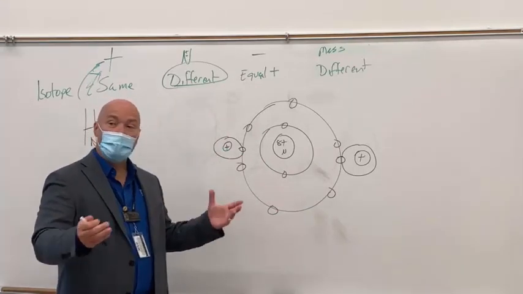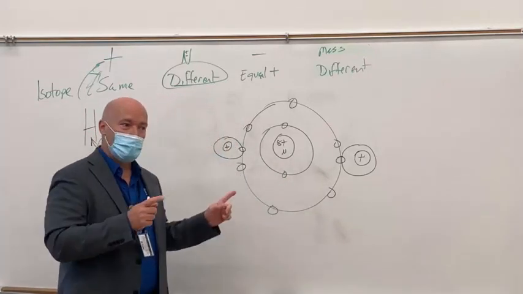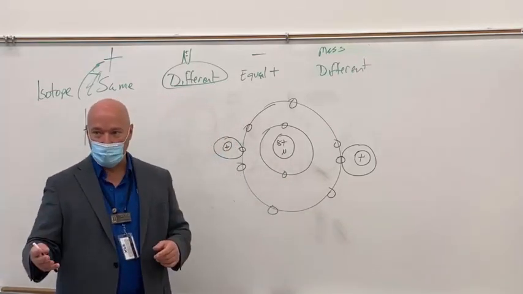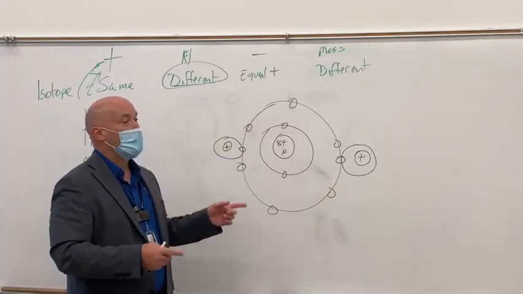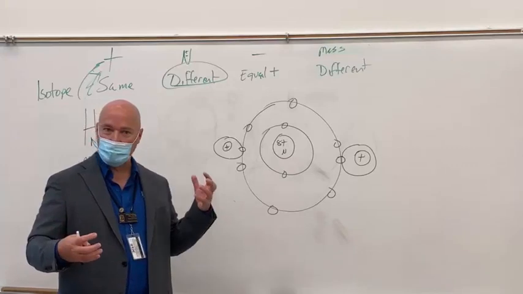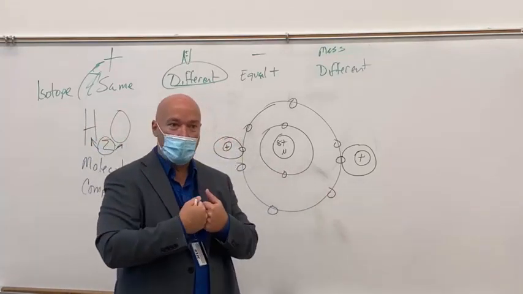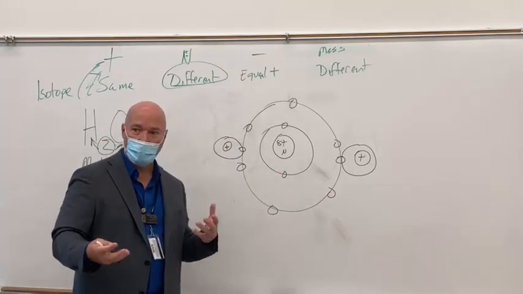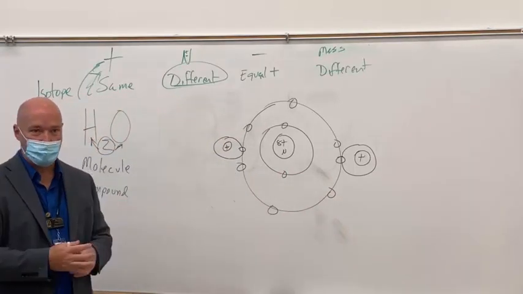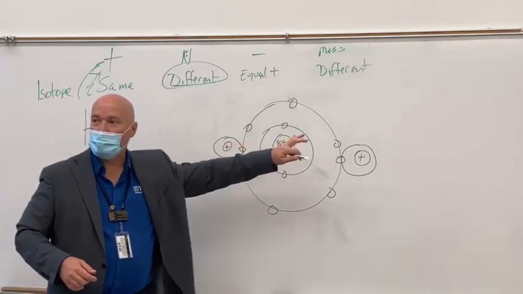So it's sharing electrons just like the ionic bonding does, but it's sharing electrons for a totally different reason. With an ionic bond, it's just to neutralize the ions, to take that negative and positive charge and get rid of those, and to join up and share the electrons so that we don't have that negative and positive charge anymore. The purpose for covalent bonding is to get 8 in the outermost shell.